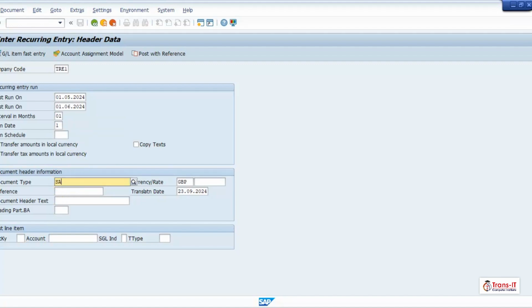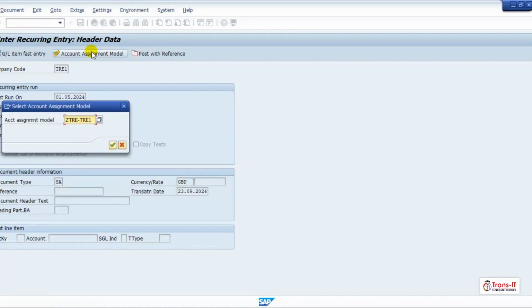Document type SA. Now click on account assignment model. Press enter. Select our account assignment model.